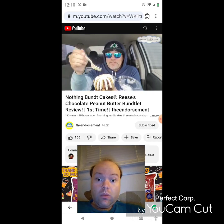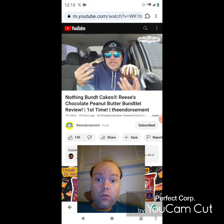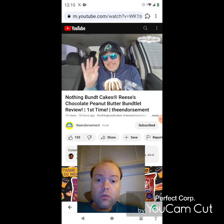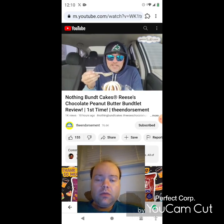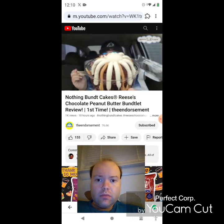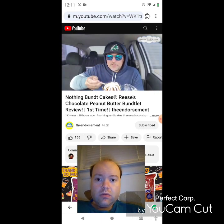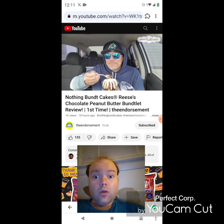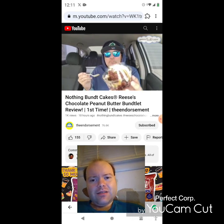You're getting the cream cheese frosting — there's no cream cheese in a Reese's peanut butter cup, and I know they're not trying to make this a Reese's peanut butter cup. It's semantics — I get it. It just has the Reese's name, the peanut butter, the chocolate, but then they did their usual thing at Nothing Bundt Cakes and threw all that piping on there. Final bite — we'll give it a rating. Is this good? Heck yes — hashtag heck yes.